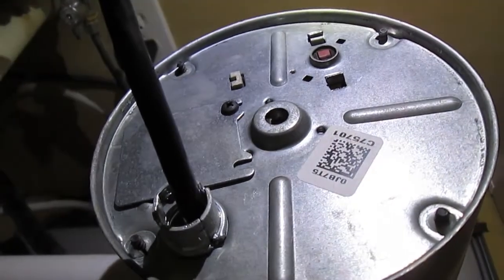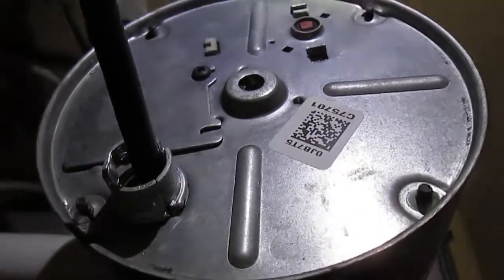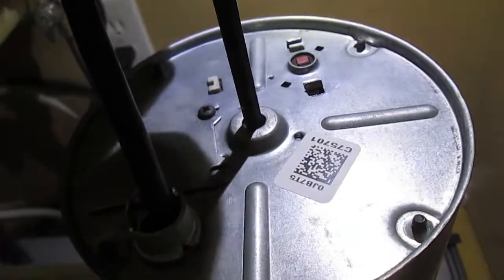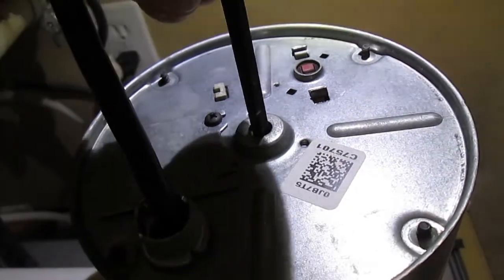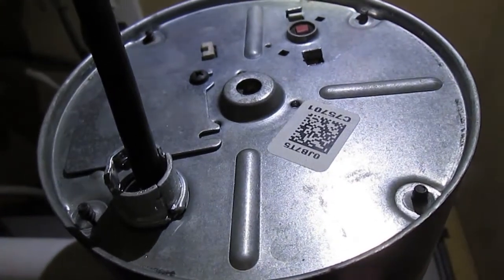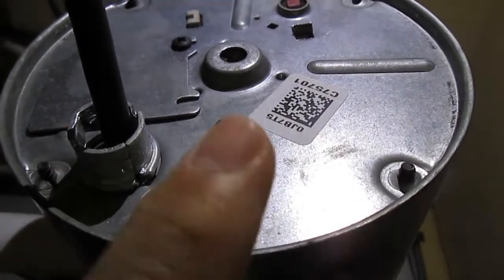If that's not the problem, turn the circuit breaker back off and make sure the switch for the garbage disposal is in the off position. Now look at this part — garbage disposals come with an allen key, and you put it in the bottom and turn it left and right. If you've got something stuck in there like a bone that's preventing the disposal from spinning, this key, by forcing it left and right, will dislodge anything inside. Then remove the key, go to the circuit breaker box, turn it back on, flip the switch, and see if it's still humming. You'll probably hear some heavy grinding as whatever was stuck gets chewed up by the teeth inside.